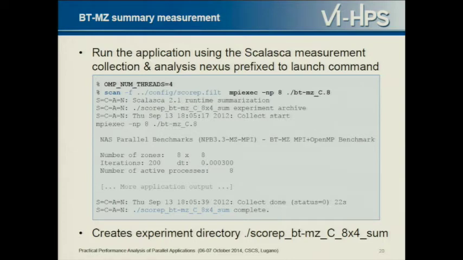We then have the output from the application itself, and at the end it confirms that everything was collected and stored in this directory. If you do an ls in this directory to see what it contains, you'll see a lot of the files that we have already seen before. It has the profile, which is the interesting part.